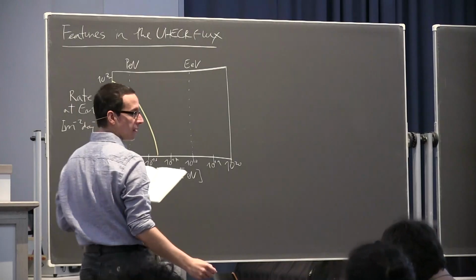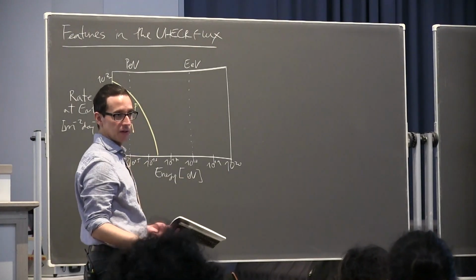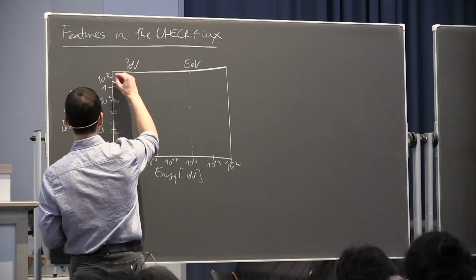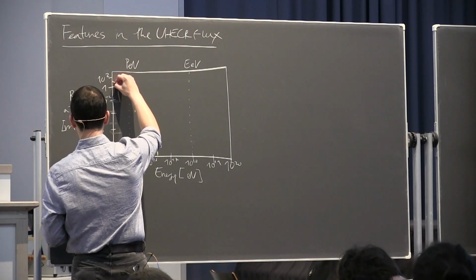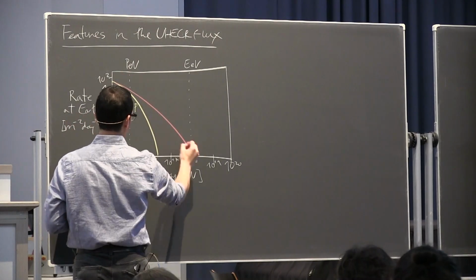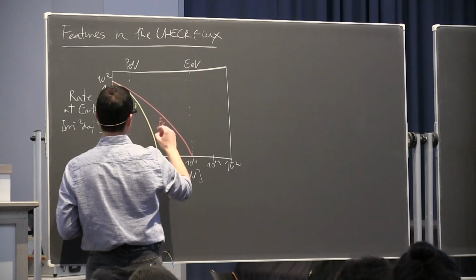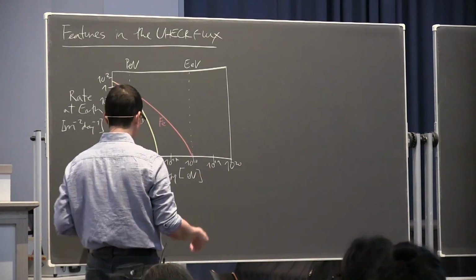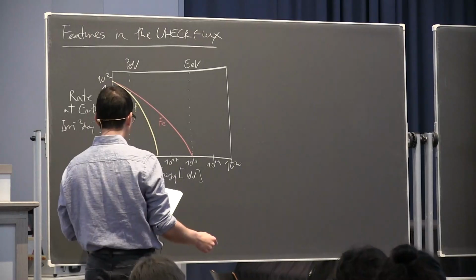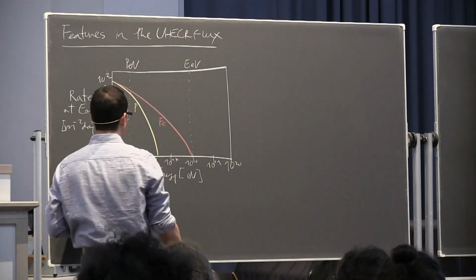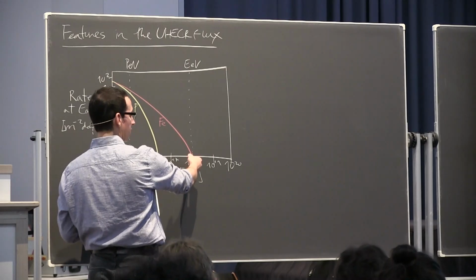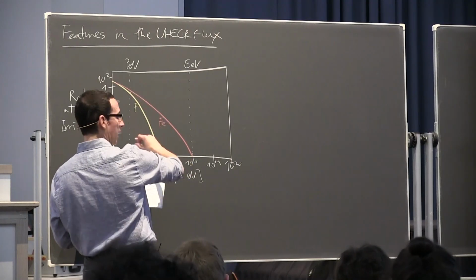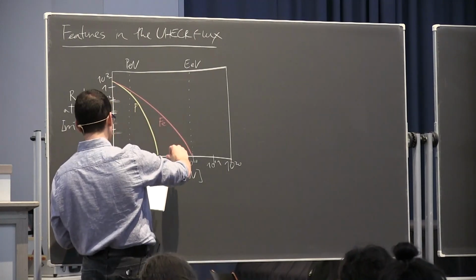And iron can be accelerated to energies 26 times higher because the atomic number is 26 times higher than protons. So that means that we have essentially a similar situation here, but we can go up to higher energies. Again, it's exponentially damped because of the arguments we talked about when talking about the acceleration. And finally, remember, we don't have any more sources to accelerate particles beyond roughly these energies. And already at these energies, the flux has been, or the rate has been suppressed quite significantly.